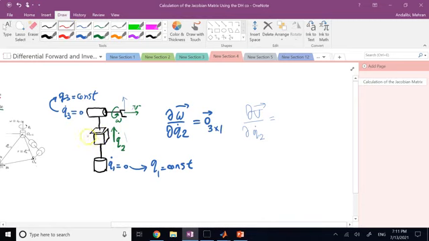Well, this is joint number 2. What's the actuation axis of joint number 2, if you remember from the DH method? If you remember from the DH method, the actuation axis for joint number i is axis what? Z i minus 1. So the direction for this vector is what? Vector Z i minus 1, which in this case is Z1. So this Q dot is happening along what? Z1.